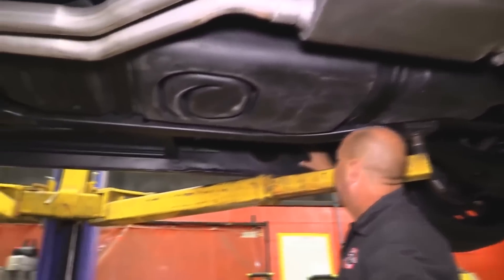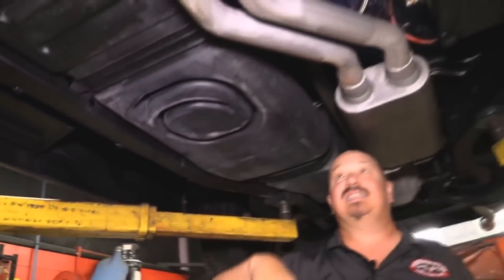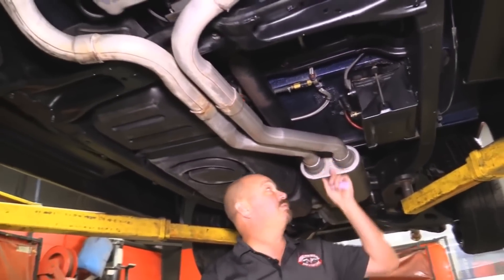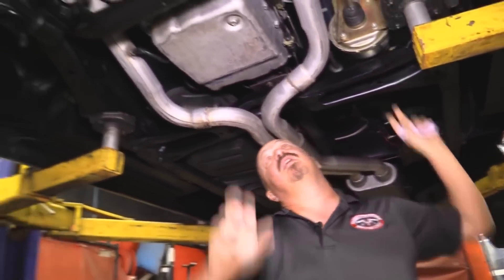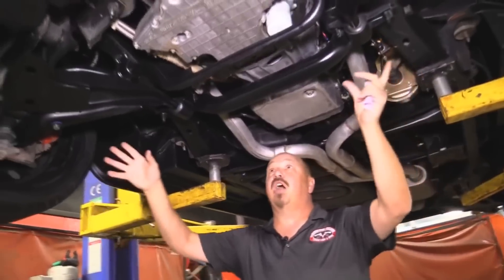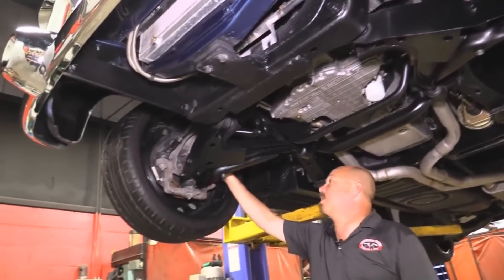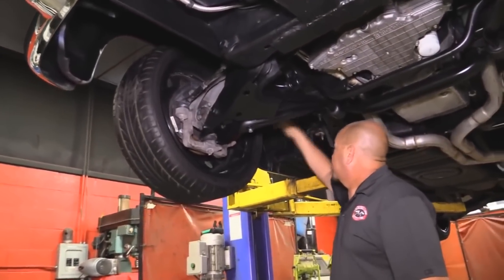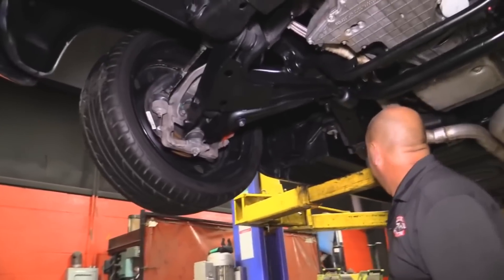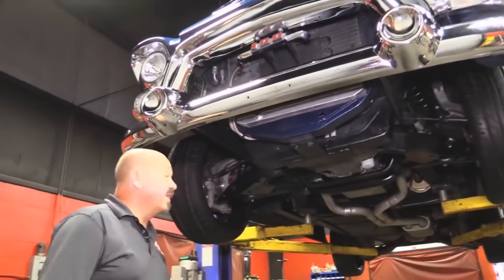The original truck — oh my gosh — all those drop-downs look like they're original. The running boards look original. We've got the Mountaineer gas tank here too. The exhaust looks like it runs where the Mountaineer exhaust ran. The battery is mounted underneath and the power brakes are mounted underneath too. 4060E transmission. The whole front end is all Mountaineer. LS1 power up front. We've got some big old disc brakes up front — again, Mountaineer. Look at this baby — absolutely beautiful. All the metal work. This truck was a little time capsule. Beautiful chrome, beautiful aluminum radiator. This truck's ready to go.